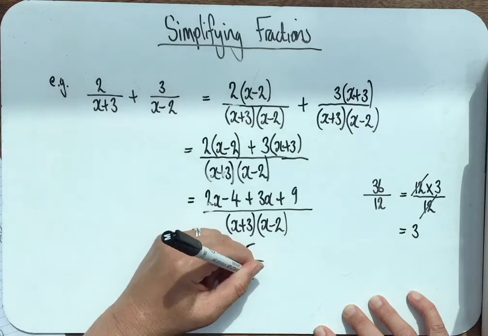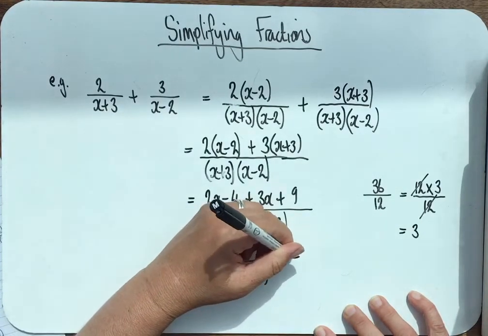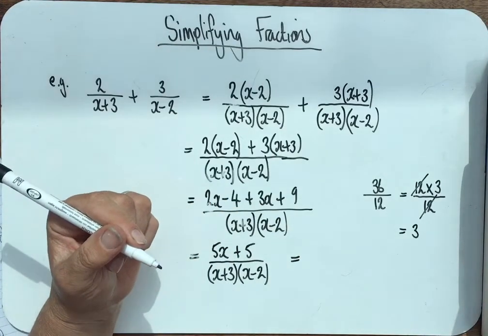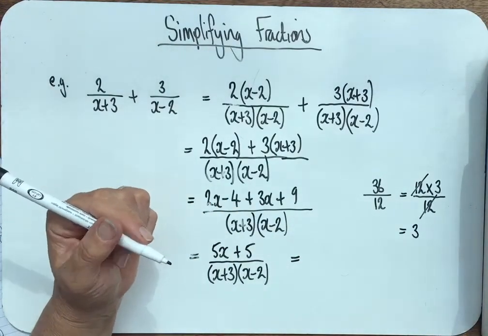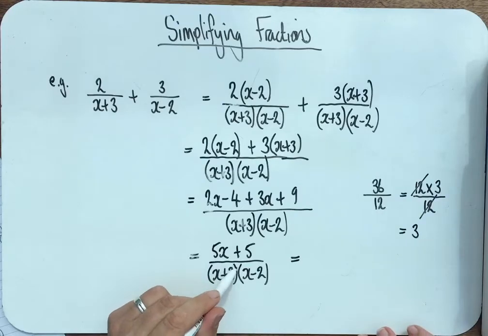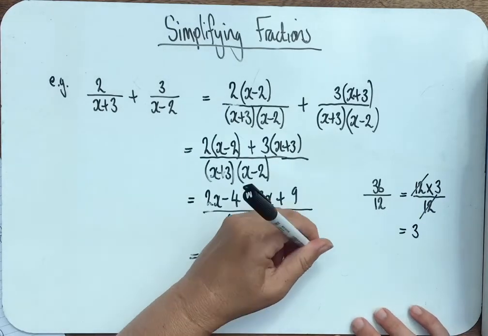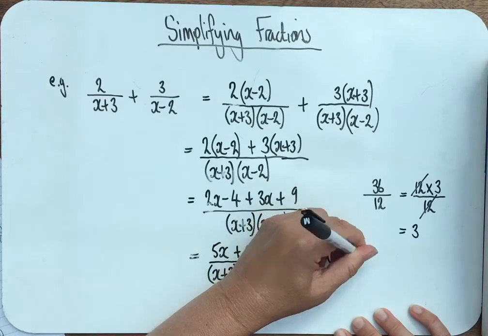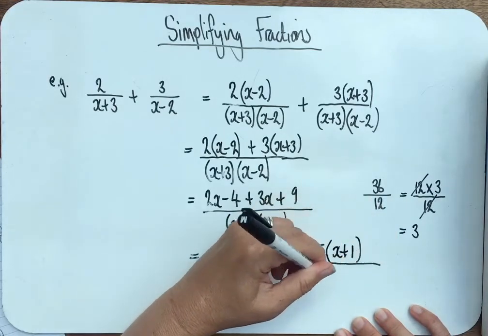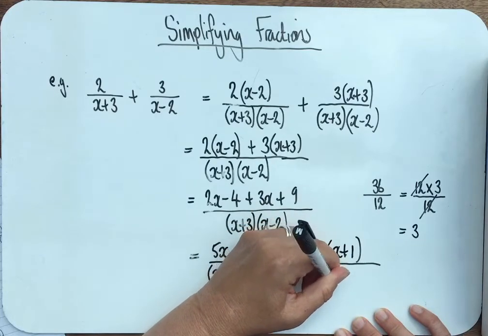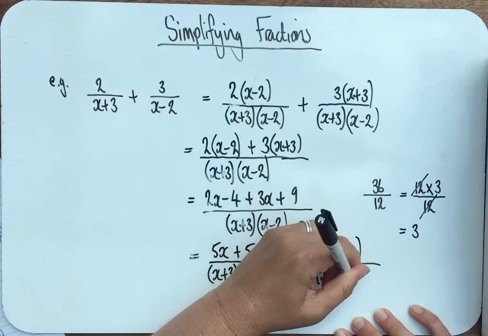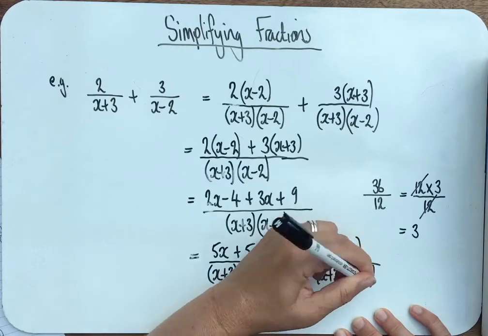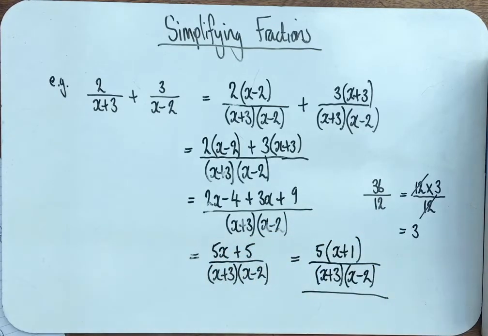And then, particularly moving into second year maths, you need to start thinking about factorising and keeping things factorised a lot more. So to see whether this will cancel down anymore, I need to factorise the top. So I can take a 5 out. It may not factorise, this one does. And we don't have an x plus 1 underneath, so it won't actually go down any more than this. So that is that fraction simplified, or these two fractions added simplified.